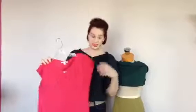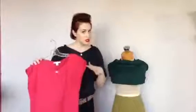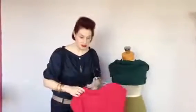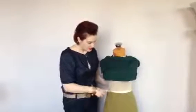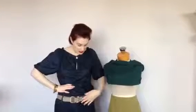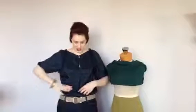Why does that work versus just leaving it out? Well, tucking it into a skirt versus tucking it into a pair of pants is very different. One is because skirts in general, and this is one of those rules of fit that doesn't change regardless of age and shape and body size, should fit at our natural waist. And I know for a lot of women that is higher than what we're used to. On me right now, it would be about right here. So pants usually are not sitting at our natural waist. They're sitting lower. My belly button's here. This is my natural waist. This is not my natural waist.